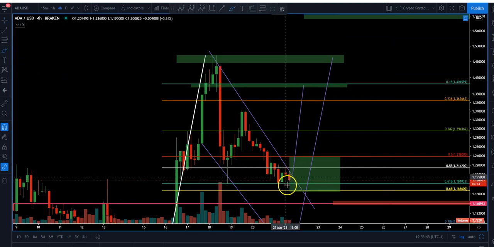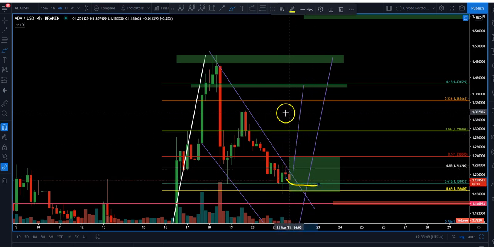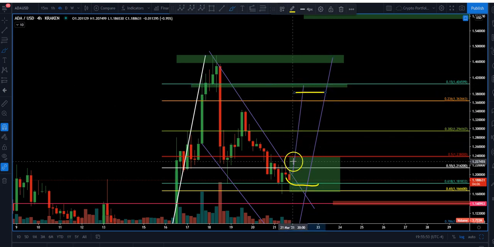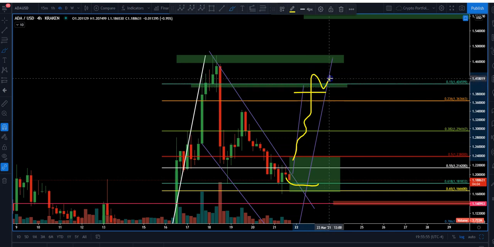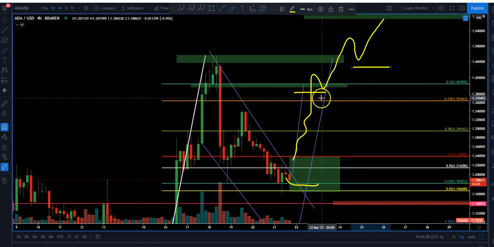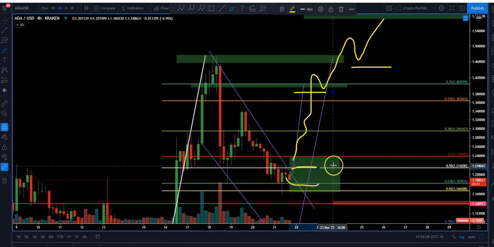When it breaks out, make sure you put your stop loss somewhere underneath this trend line. When it comes up to this level here, put your stop loss in. Price action might come up here, check and go up, check and go up. Just continue moving up your stop loss as it goes up. Make sure once it really moves away a good amount, you put your stop loss to break even, so you're not losing the trade.